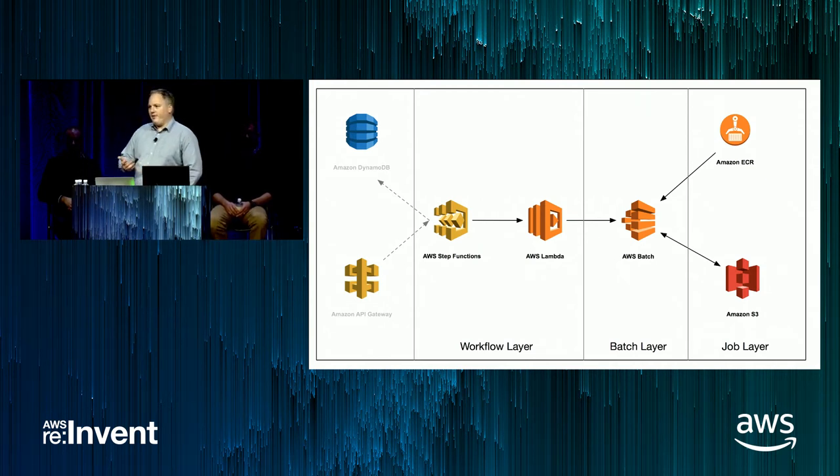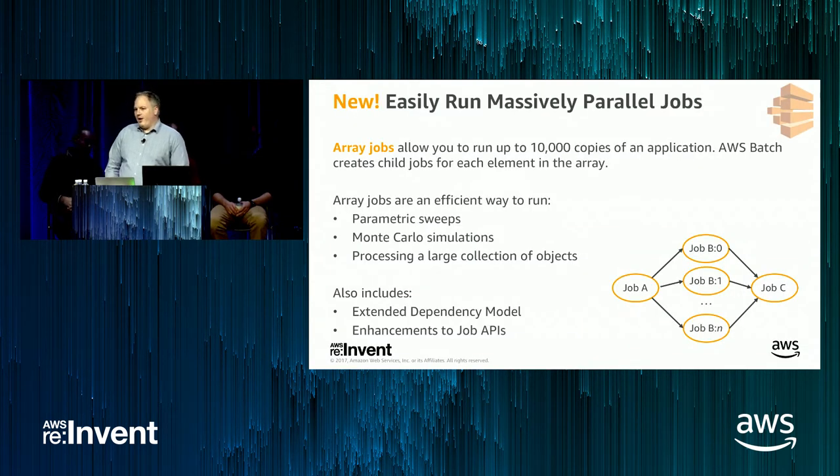We have a lot of customers running thousands and tens of thousands of jobs on AWS Batch daily, and we thought we could simplify this further. So we're happy to announce that today we have a new feature for Batch called Array Jobs. Array Jobs lets you, with a single submit job API call, submit 10,000 copies of a job. Every job is identical in terms of the command, CPU and memory, environment variables, and parameters — except we create as many copies as you've specified, up to 10,000 initially. Every job gets an extra environment variable telling it the index within the array, which you can use as a key to look up copy-specific behavior from DynamoDB or a CSV file stored in S3.